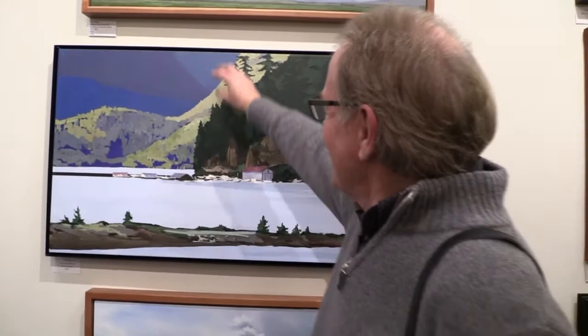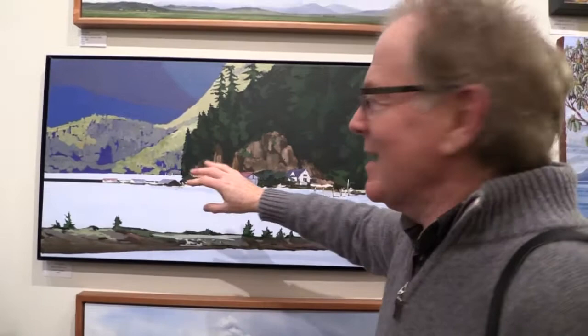There are a few elements in this painting that I find really very attractive, and if we look at how you've created the mountains in this area with one tone, two tones, three tones, and then a combination of forest. You've simplified those forms, the mountain, into a tone of light and color.